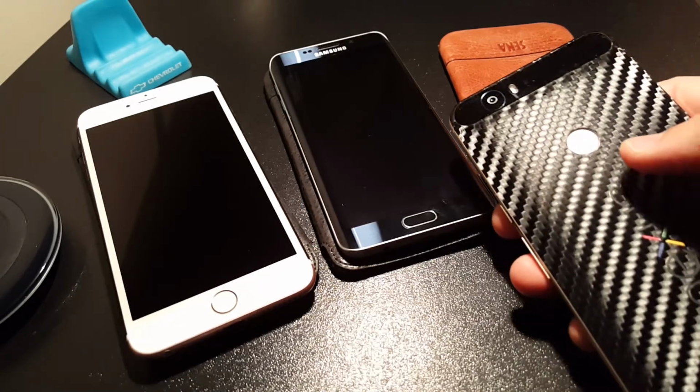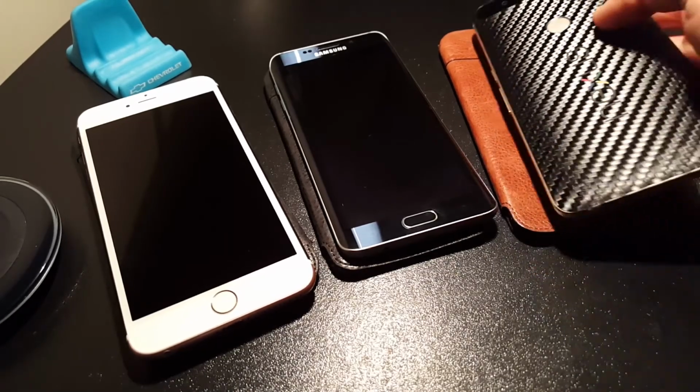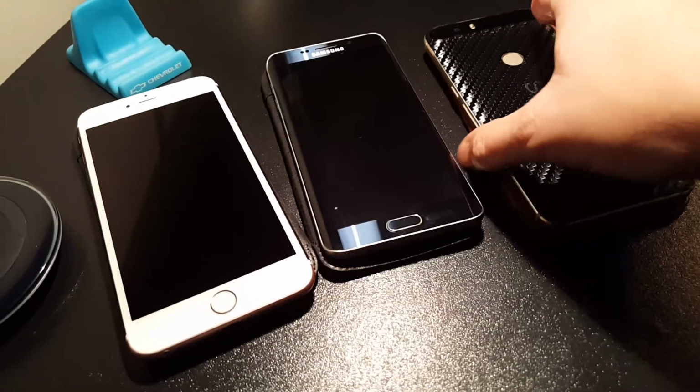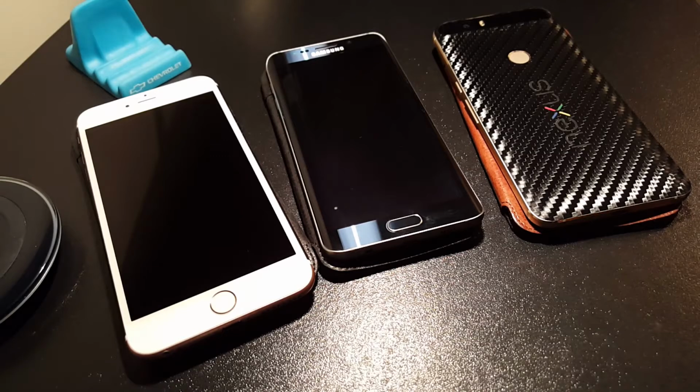In the back here, you're going to see the Nexus Imprint fingerprint scanner, which is super fast and ultra smooth and is incorporated into a lot of the Marshmallow features.